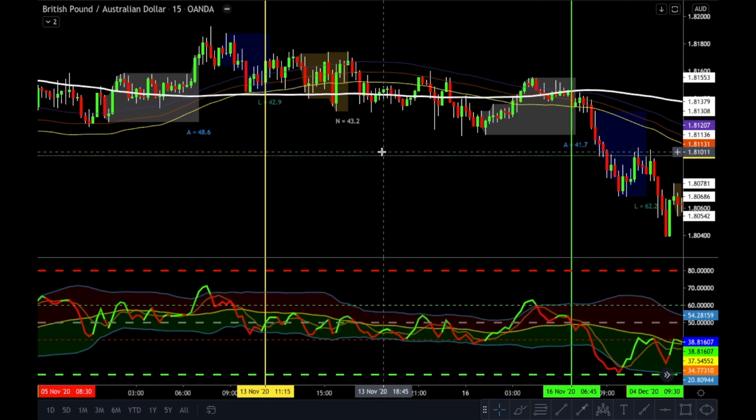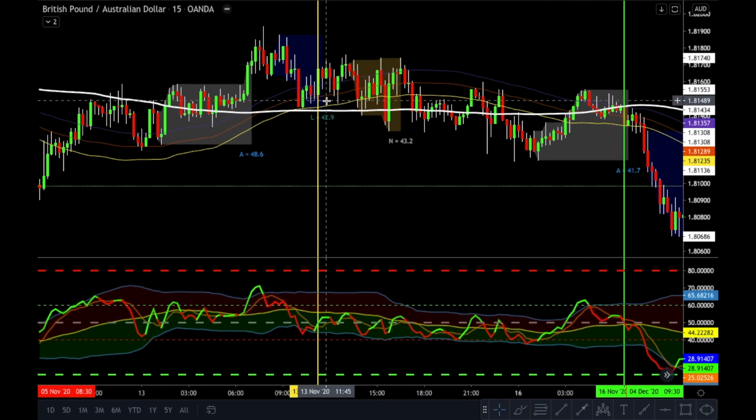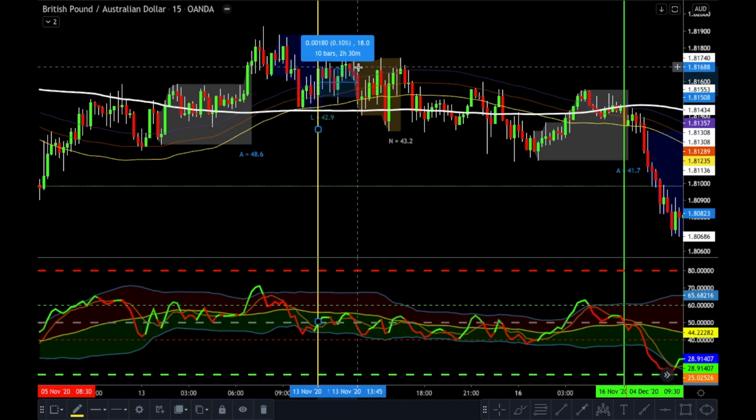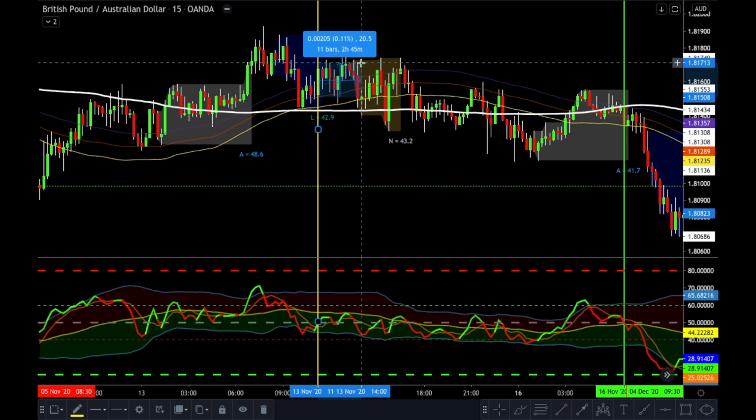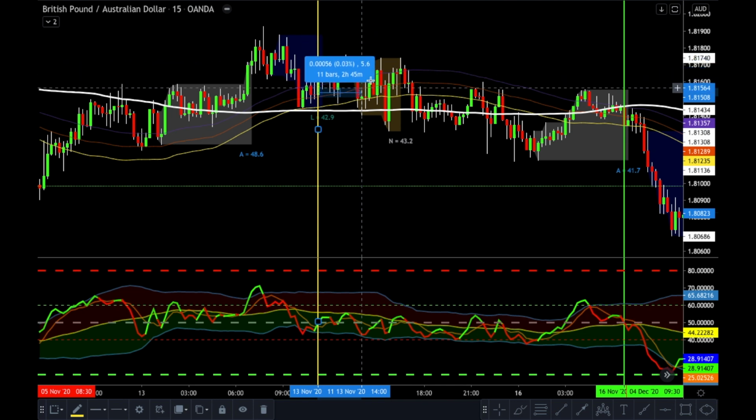Now here's an interesting one. This here would have been a losing trade or a break even trade. Reason being, I had my entry here on the TDI I could have taken. Price never went too far up. I think it went about 17 pips, maybe 20 pips. So you did have a chance to get your 20 pips, but I'm being as fair as possible with this strategy. So let's say you didn't take it.